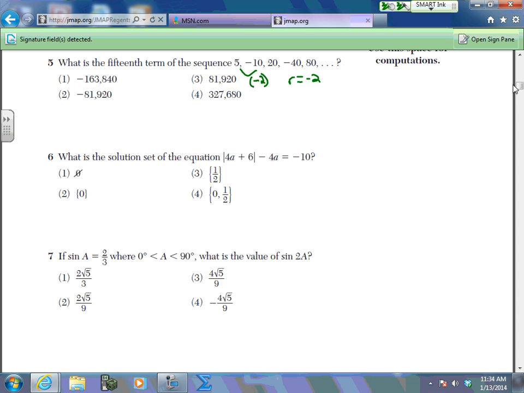Now, you have to know this formula. It'll give you the sum formula, but you have to remember this one. Maybe write it down on your formula sheet for yourself so that you remember it, and you can plug them in. If I'm looking for my 15th term, I need my first one, which I have as 5. I need my ratio, which I know is negative 2, and I'm 15 minus 1. Now, you can plug this into your calculator, and you will find your 15th term.